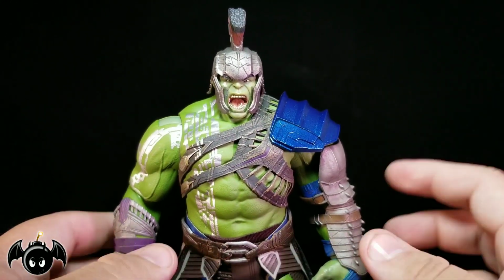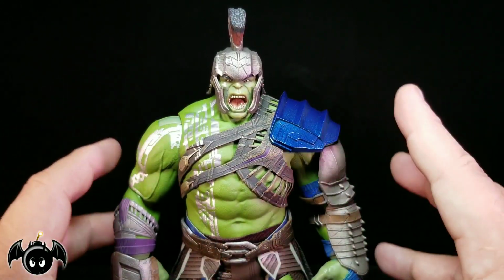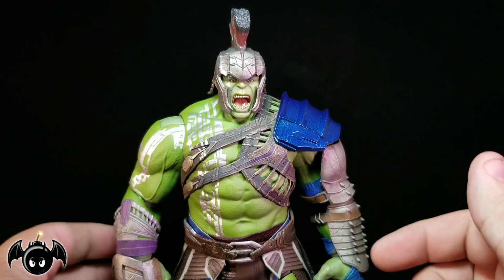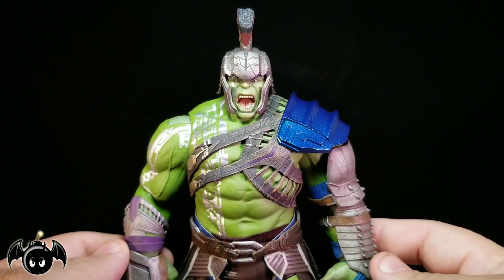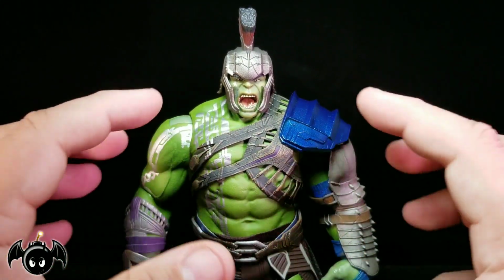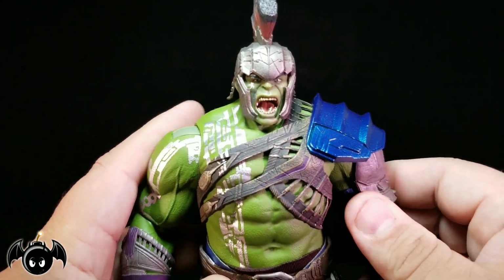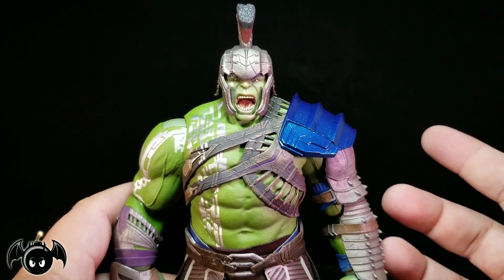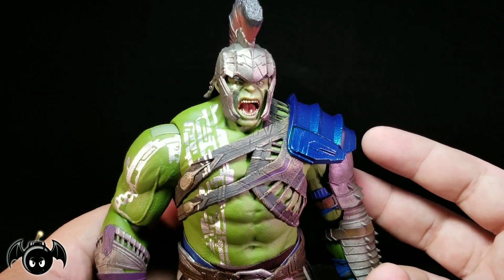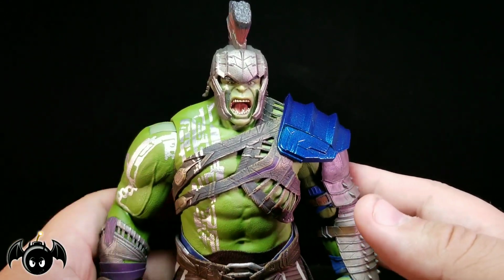But I'll be honest, it's more noticeable in pictures and when this figure is in harsh lighting. But just like holding it in hand, to the naked eye, for me, it's not that noticeable. So that was probably my biggest gripe when I first saw pictures. But in hand, it's really not an issue to me. So I'm enjoying this figure for what it is, and it's freaking cool, man. I love this piece. The sculpting is ridiculous. It's so good. So very well done.